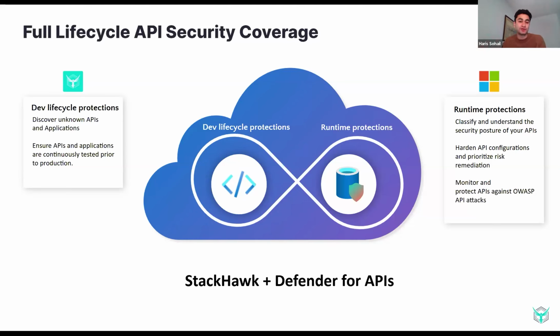There is a certain set of vulnerabilities that need to be tested more proactively, and that's where StackHawk can come into play. And then on the runtime side, we have Defender for APIs, which can go through all the various aspects I just walked through of security as well. And together, that really bridges the gap and creates this full lifecycle API security approach for customers. So that's really the vision with kind of full lifecycle API security coverage.